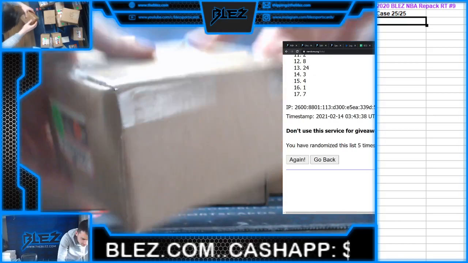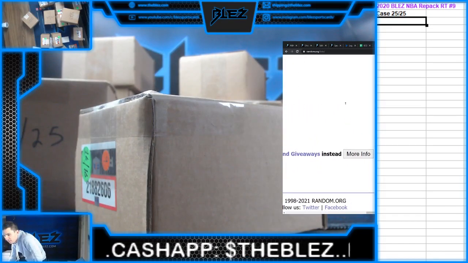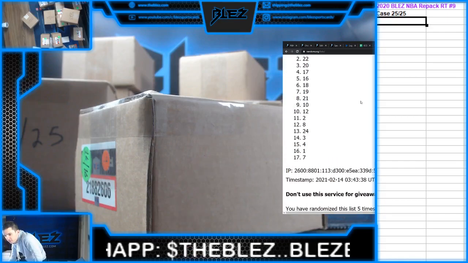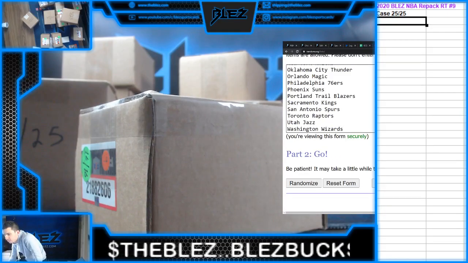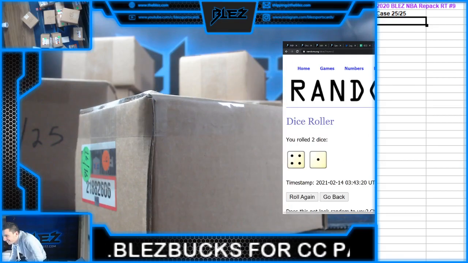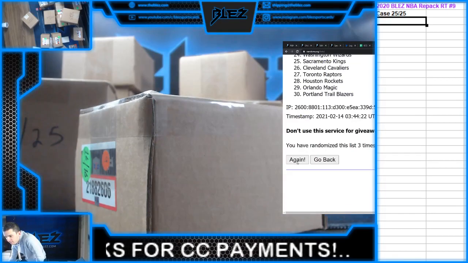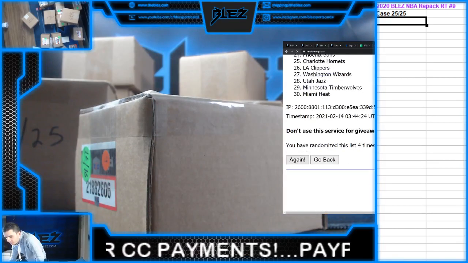Are you graded? Yeah. You theoretically don't have to use these easier cards because they're already graded. Team draw. 1. Crazy. 2. 3. 4. And 5.